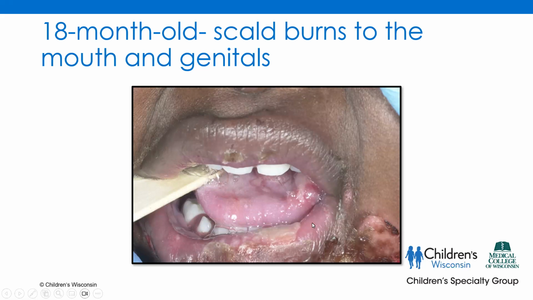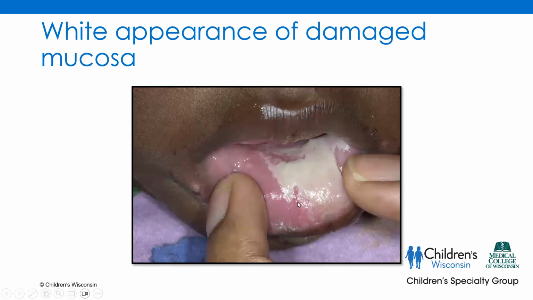Interestingly, as most of us know, you've had a bite, you've bit yourself on the inside of the mouth. The mouth and any other mucous membranes, including those of the genitals, heal very quickly and usually completely, which is a wonderful thing because they usually do not require a lot of intervention. So here you can see that granulation tissue. Again, this is essentially a mucous membrane scab, if you will.